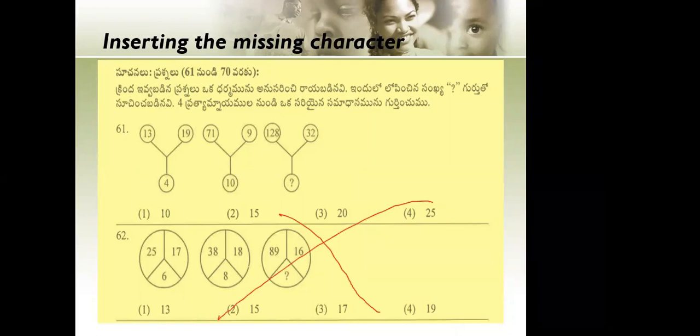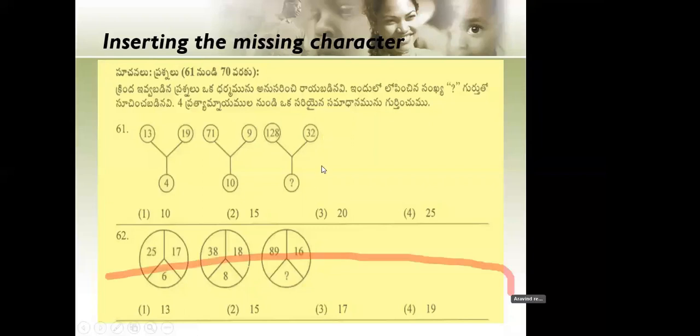So here someone is missed. You have to identify the missing answer from it. So here the missing one. There is a relation between all these 13, 19 and 4. There is a small relation between these two. 71, 9 and 10, you have some relation, the same relation which you have between these two, and then you have to identify the same relation between here. This is very important. In a similar manner, here also few things are given.